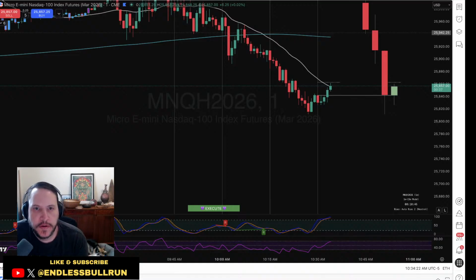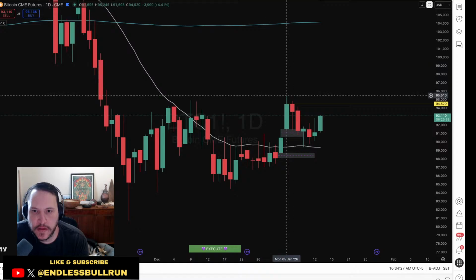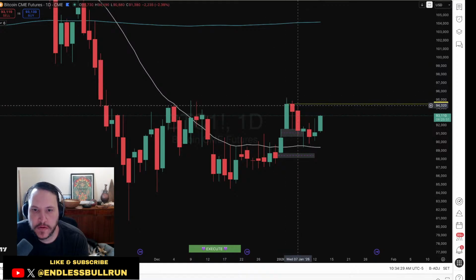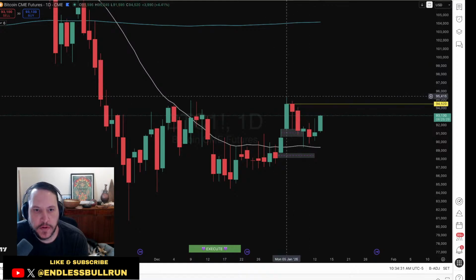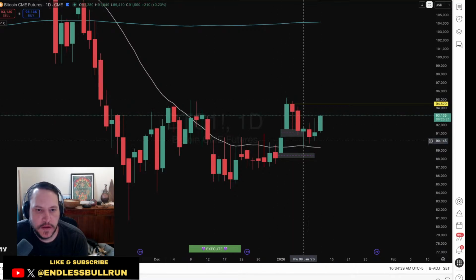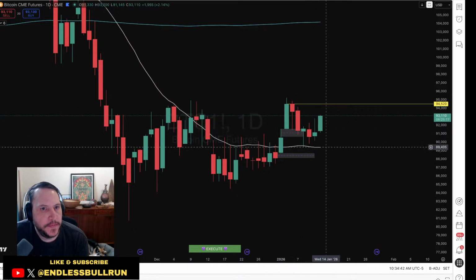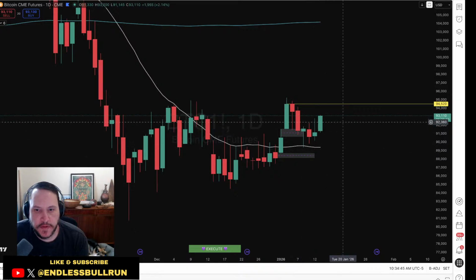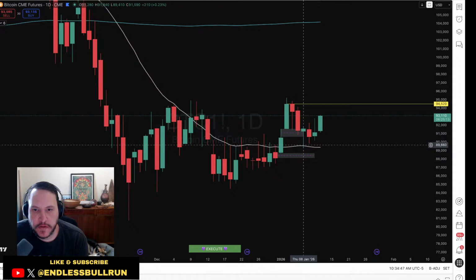Bitcoin's also pumping. We were talking about 94.5 on the daily to really get bullish or more bullish. Doesn't have to happen today, but it'd be nice to close above that. It's in this cup and handle thing here. Adam and Eve, maybe. But then we have this fractal here that's forming if it closes above here.